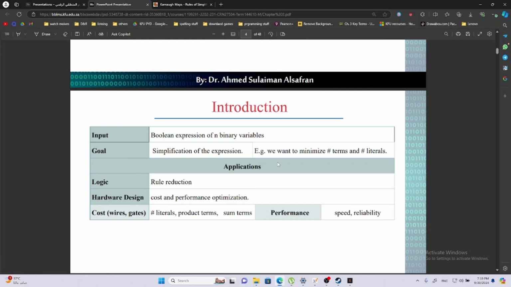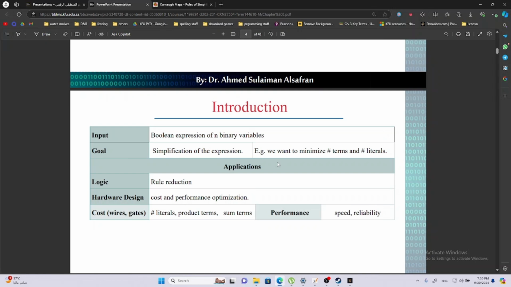First, the cost. The cost of the circuit will be reduced when we reduce or simplify the Boolean expression. It means when you have fewer literals or fewer terms, we have fewer gates in the circuit, so we have to pay less to buy these parts and connect them together. Also, the performance will be optimized. When you have fewer gates, you will have less delay between the signals being inputted and then outputted. So in the real world, you will have a better processor and also a cheaper processor that does exactly the same thing.